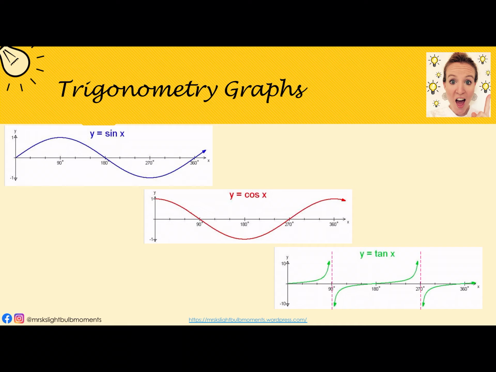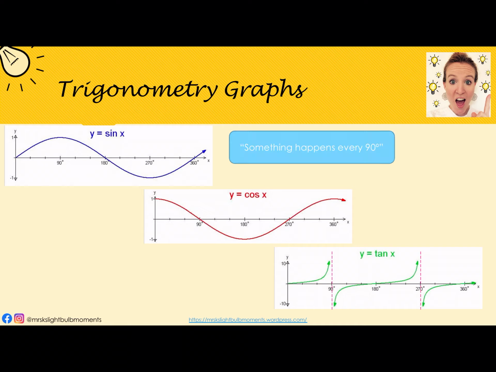Do you remember in our exact values graph for tan 90, what did we have written? Yeah, non-applicable or undefined. And that's because it just cannot be, it's impossible because we can't divide by 0. And you can see that on the graph as well. That's why we have those asymptotes, because the curve can never go on that line. So it goes up that asymptote and then it starts again from negative infinity right down the bottom, curves up towards 180, crosses and curves up again.